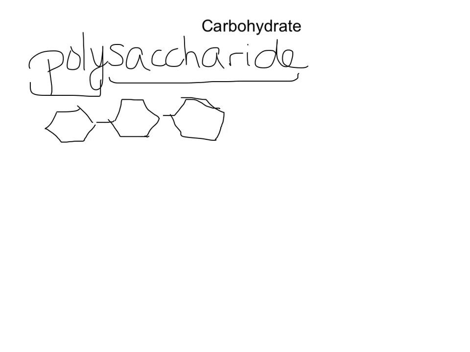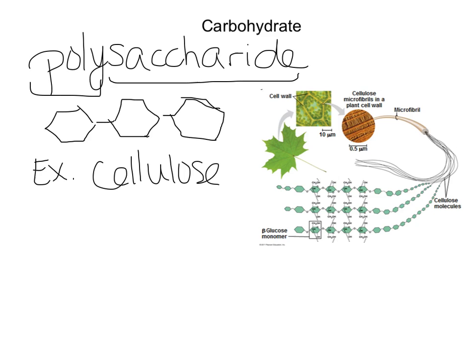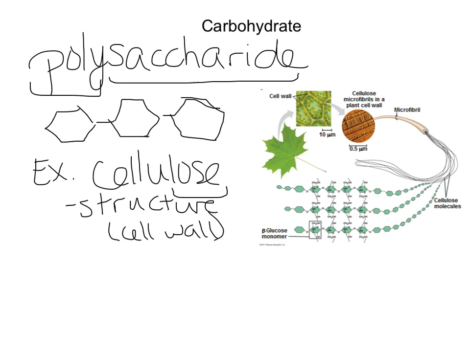And so again, that should be another clue as to what you're looking at when you see these long chains of rings hooked together. If you look at this picture here, this is an example of cellulose. That's one of our examples of a polysaccharide. Remember it ends in that ose, letting you know again it's a carbohydrate or sugar. Cellulose is what you find in plants. It's a structural component for plants. It's what's in the cell wall of the plant cell. So that tells you that one of the functions of carbohydrates is to help with structure or support.